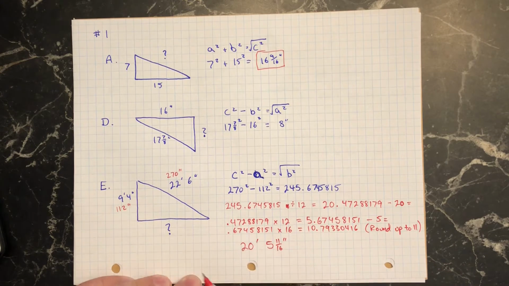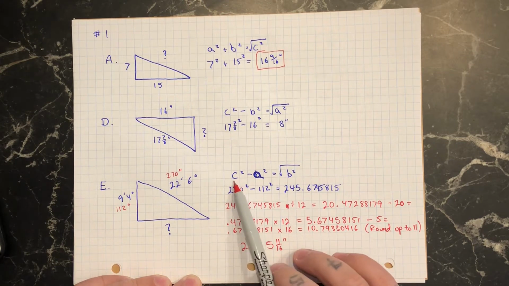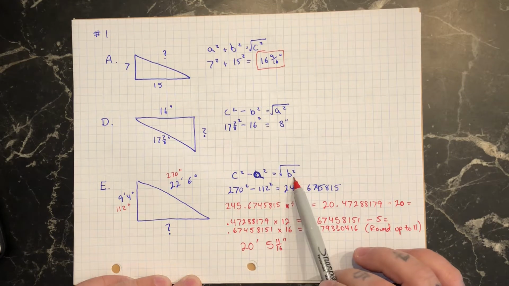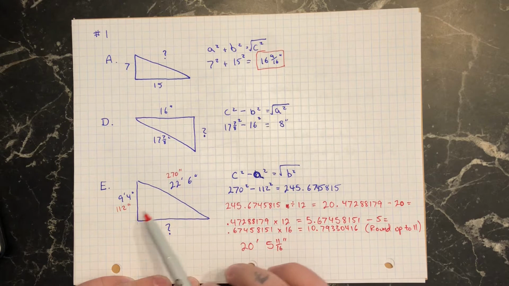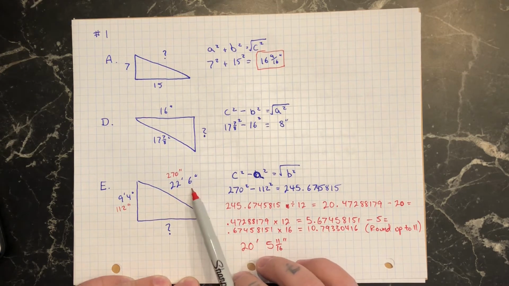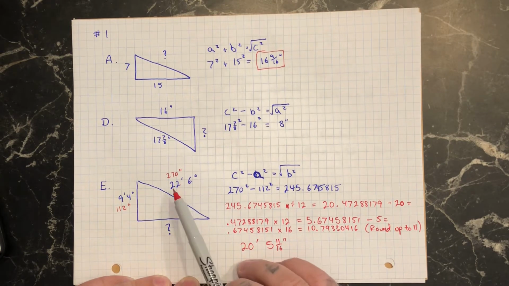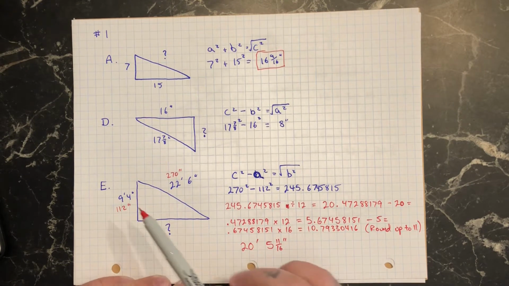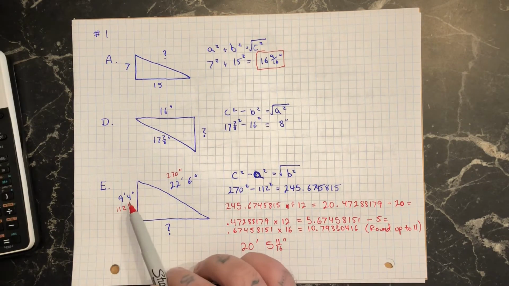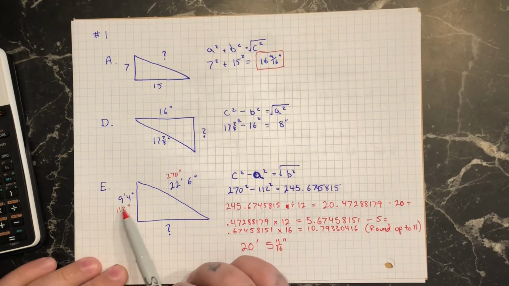E is probably the hardest one out of them. It's another one where you're kind of reversing the Pythagorean equation. So c squared minus a squared is b squared, and square rooted. So if I plug in those numbers, now this one is in feet and inches. So again, I changed them from feet and inches to inches. I could have also just done it as 22.5 feet and then 9 point whatever. Like if I go 4 divided by 12, it gives me a decimal of 0.333 continuing.